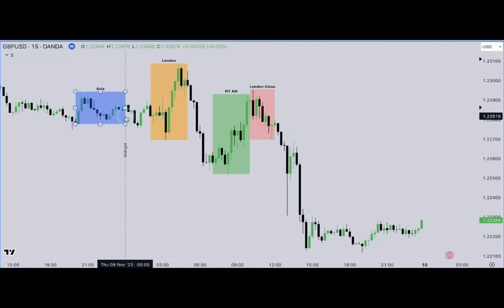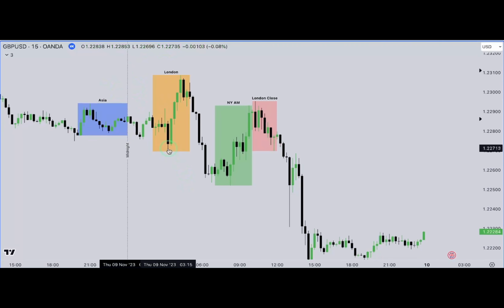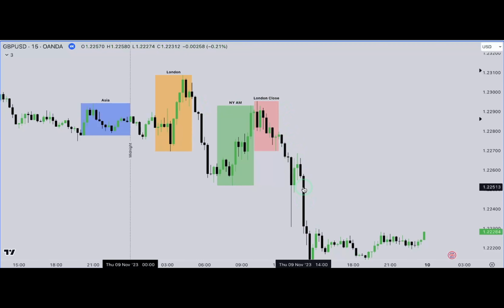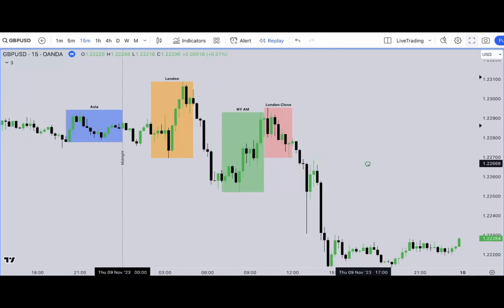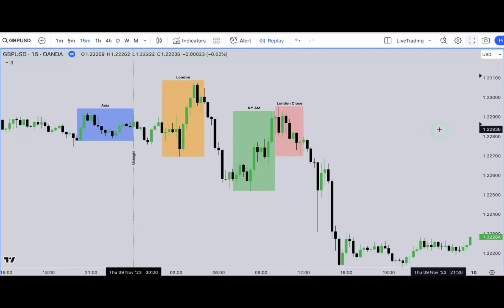When you have your kill zones marked out, it's really easy to navigate your certain setups. For example, in a previous video, we discussed the Judas swing. So it takes one side of Asia and then swings the other way. You see, it swings here, comes back into the fair value gap right here and trades away. We're going to talk about specific setups in a minute, but you and me, we don't want to do this every day on every pair because that's just a waste of time. So you have indicators for this. Yes, you can do this yourself, but let's make our life easier. So I'm going to delete this right now.